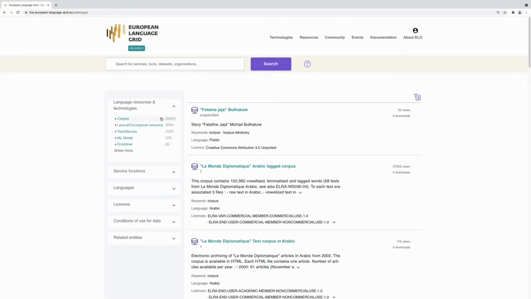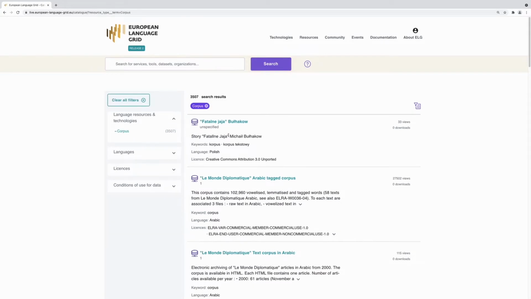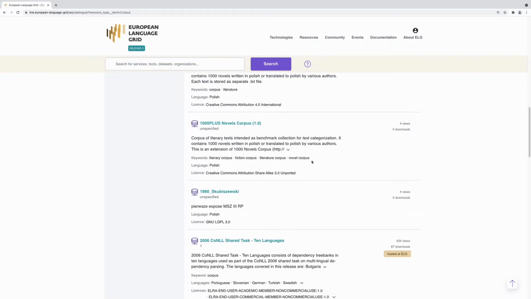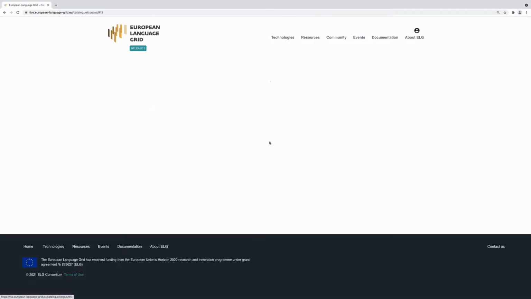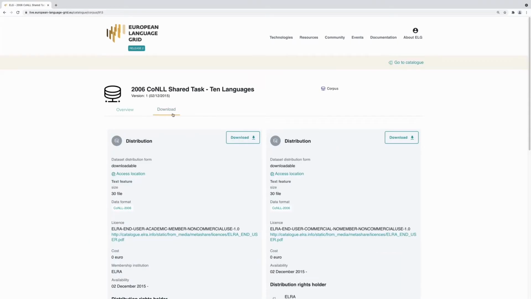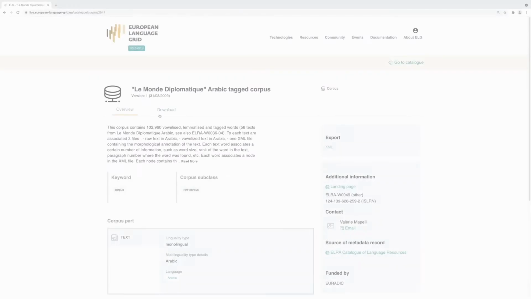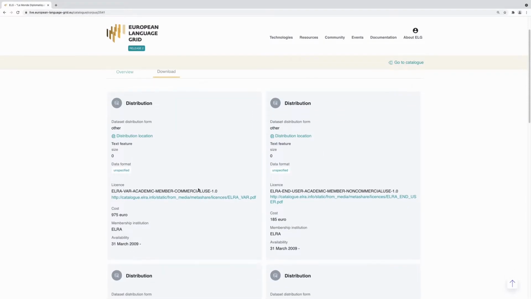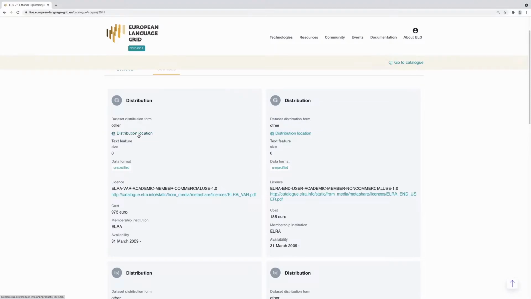With more than 3,500 entries, the ELG corpora make up the largest portion of the catalog. Some of the corpora are stored directly in ELG and can also be downloaded from here. Others can be found ready for download from other sites via links. This includes metadata about resources that the ELG has harvested from other repositories and can be discovered through ELG.